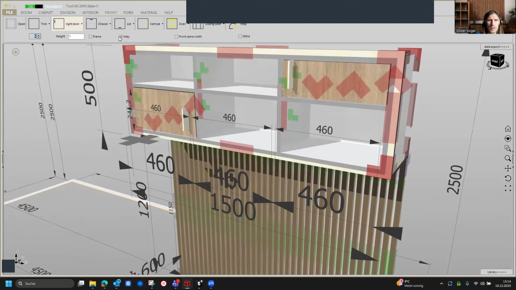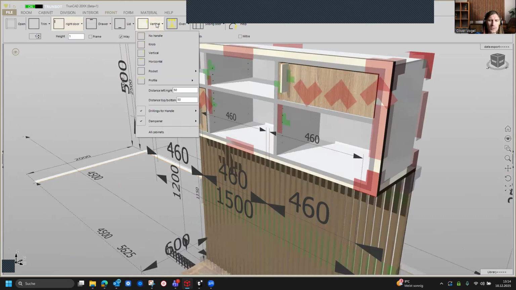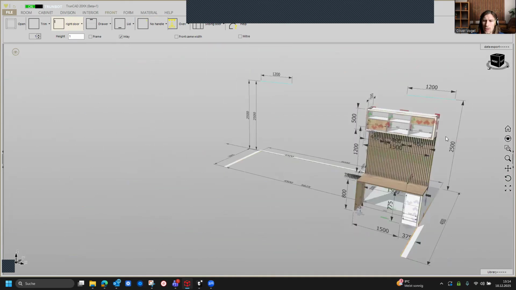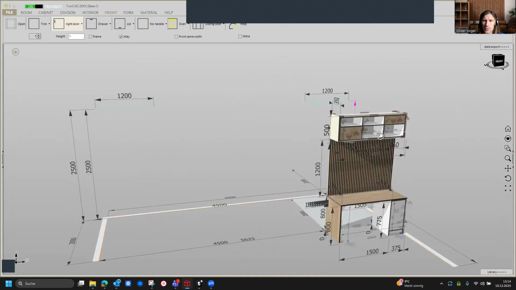So we want to deactivate the handles. So we click on the drop-down menu for the handles here on vertical. And now it's deactivated. And yeah, now our project is well done.